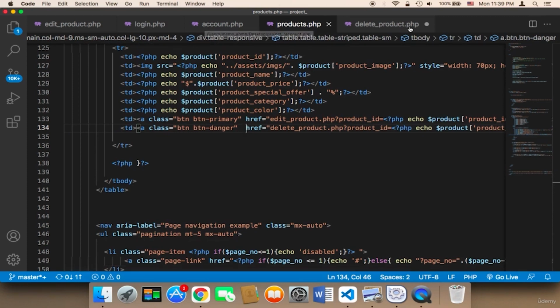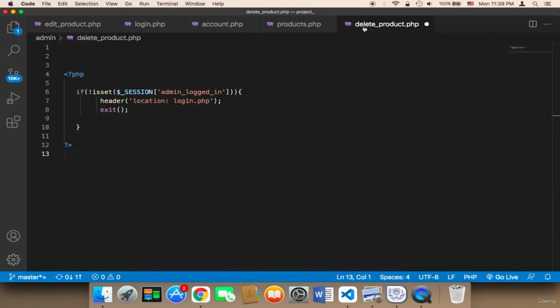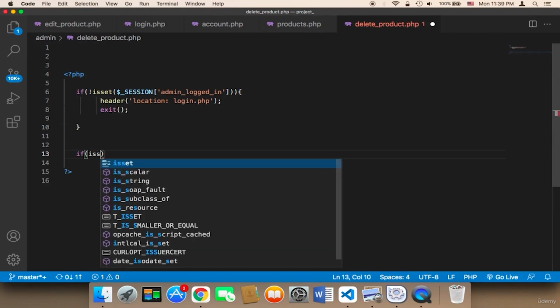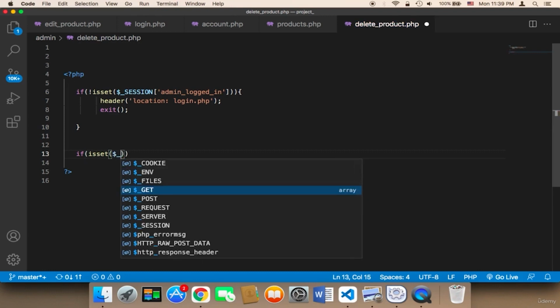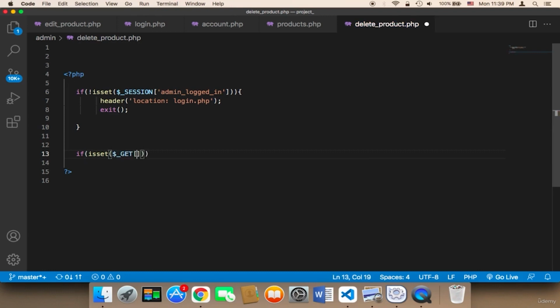And in the delete product, what we want to do is say if isset, product ID get, first get product ID.